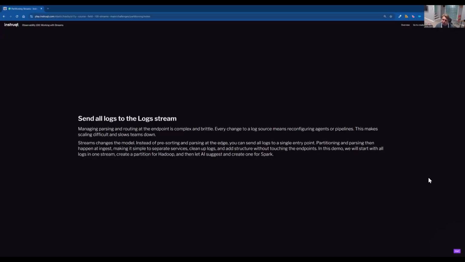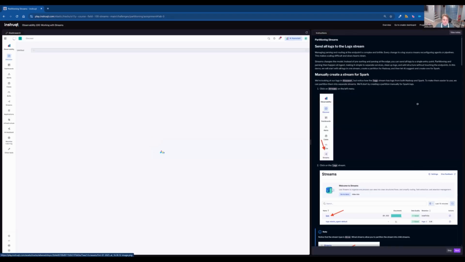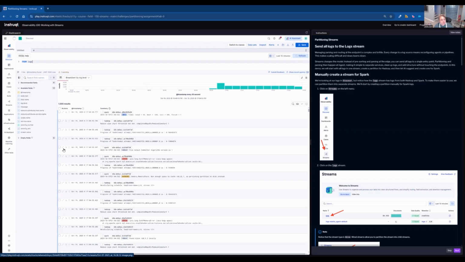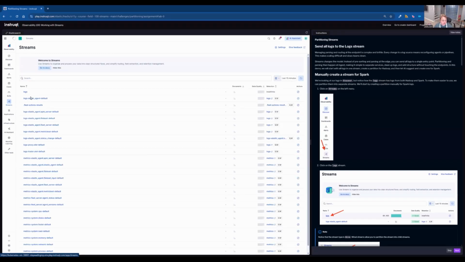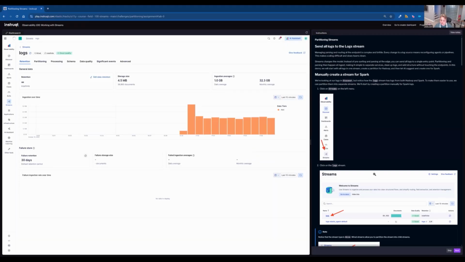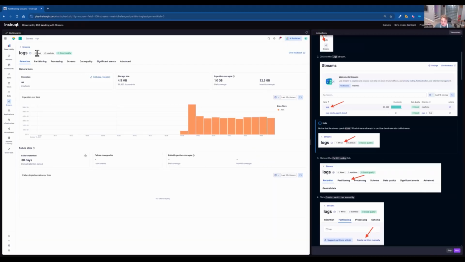Welcome back. Now we're going to route this data where it needs to go, just the right stream itself. So within our Observability UI, it's changed a little bit, but what we have is this nice handy dandy streams icon. And what we're going to do is we're going to immediately pick on the logs index, the log stream itself. Notice that we have wired right here. That wired means that we can use this to route it into child streams or little rivers or creeks, however you pronounce it, to where it needs to be.